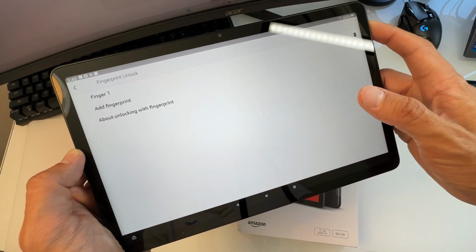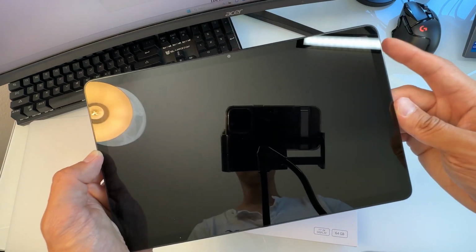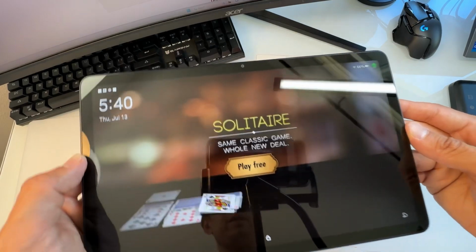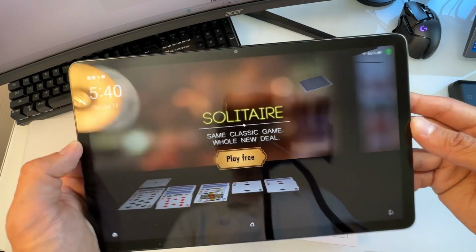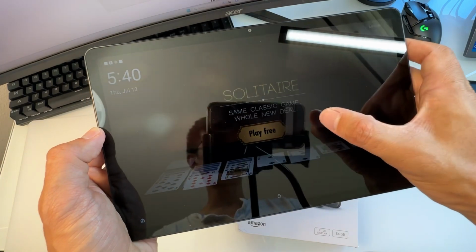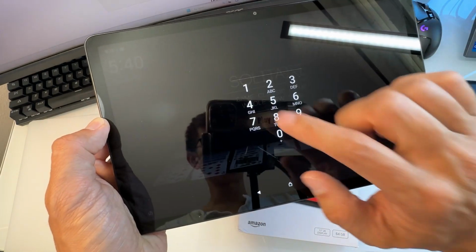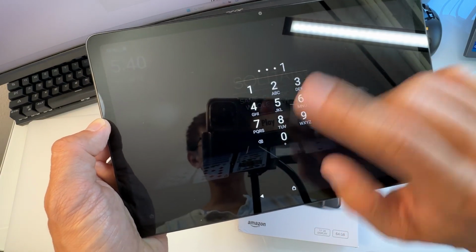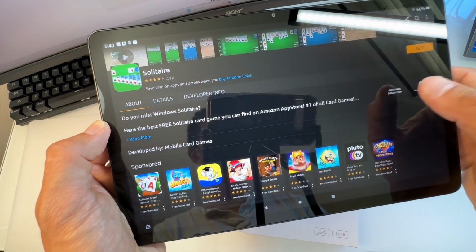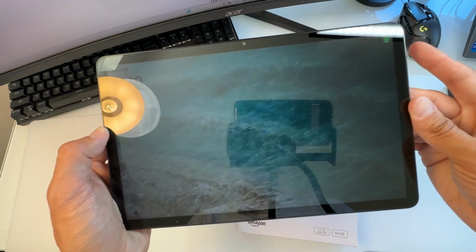Now I'm going to lock it just like this. I'm going to touch the power button again. And here, that's the lock screen ad right here. So that's a lock screen ad on the Fire Max 11. You can tap on this. If you tap on the ads, it's going to take you to the ads right here. So you can lock it, unlock it.